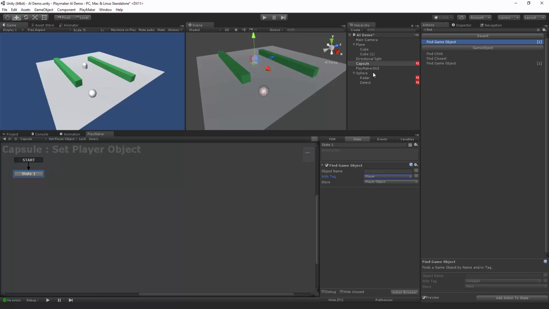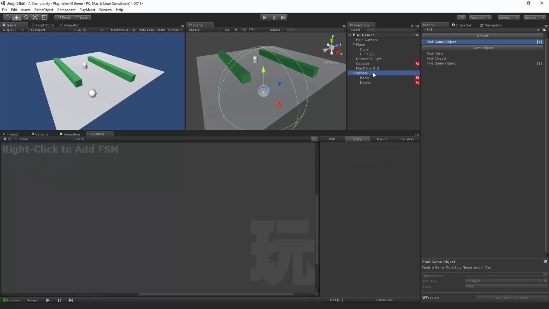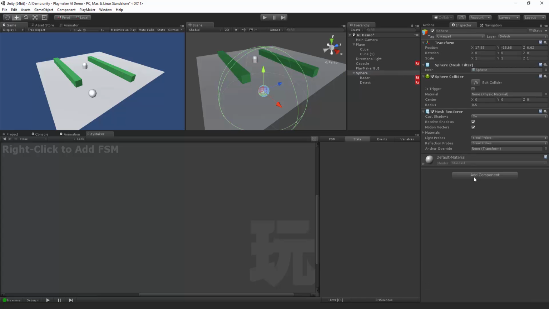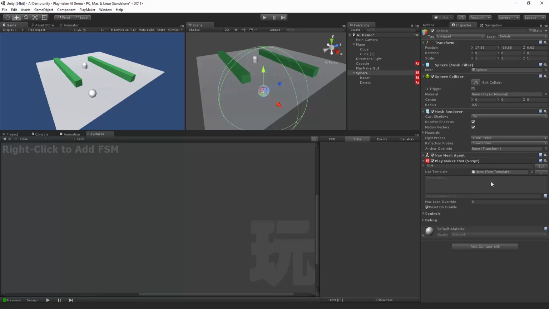Now let's move on to the FSM that'll go on the enemy. This one's a little bit more complex. So select your enemy game object, go to your inspector, and we're going to add two things to this. First, we're going to add a nav mesh agent, just like we did to the player. So add the nav mesh agent, and then we're going to add an FSM. And again, I'm leaving all the settings on the nav mesh agent at the default. We might come back and adjust that a little bit to make it easier to test, but for now we're going to leave that as is.